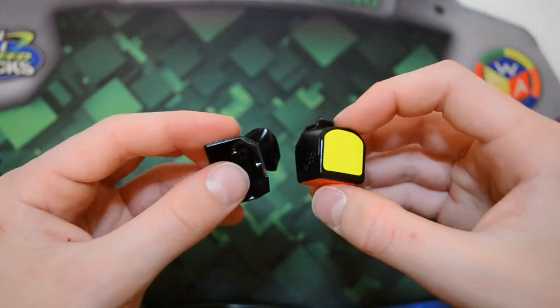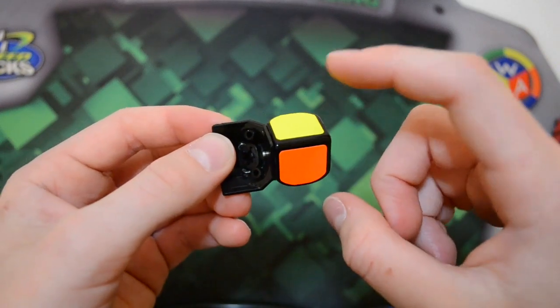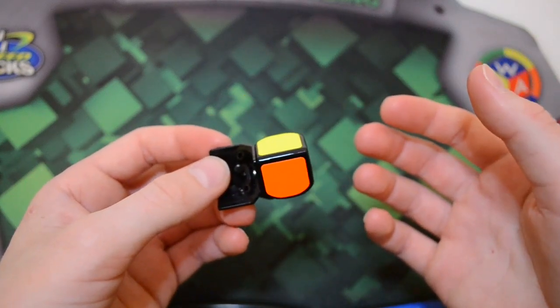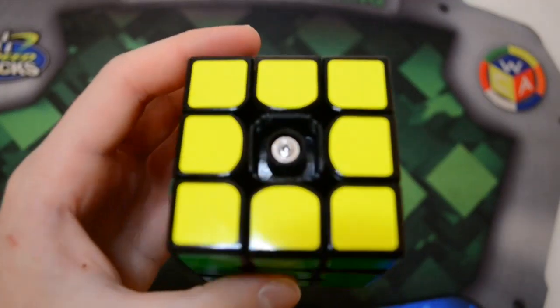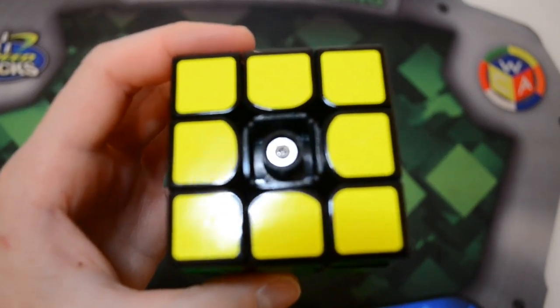I was very surprised when I saw that the edge and the corner attract to each other. I thought this cube had repelling magnets. It definitely feels like it does when you're turning. Here's a look inside the center caps. There's just a screw, and as you can see, no sign of any magnets.